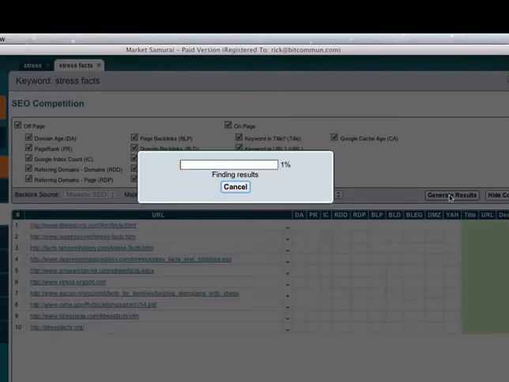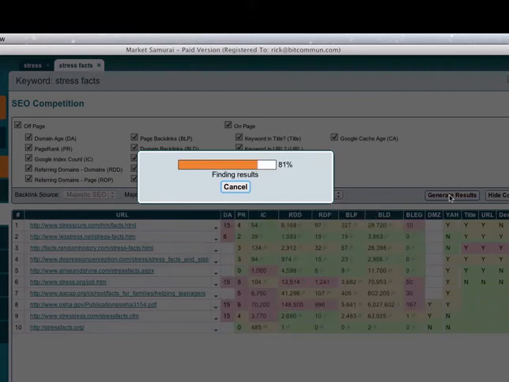Now this is going to pull up the top 10 or 15 websites that are on the first page of Google for this keyword. And it's going to pull in all of the SEO factors that got them there. So I can immediately see some of the important things, and we'll go through each one of these in a second. But things like domain age, page rank, how many indexed pages they have, how many domains outside of the site's backlinks do they have, is the keyword used in the title tag, just a whole range of very important search engine optimization factors that I want to know, who I'm competing against here. And I'm going to want to quickly see if I can beat them. So it's going through and analyzing all these websites and pulling in all of their SEO factors for all the websites.